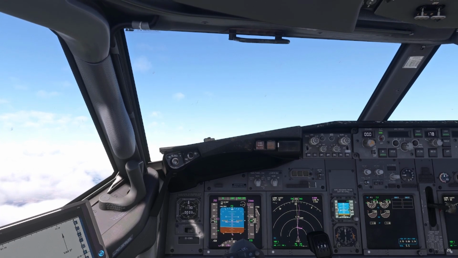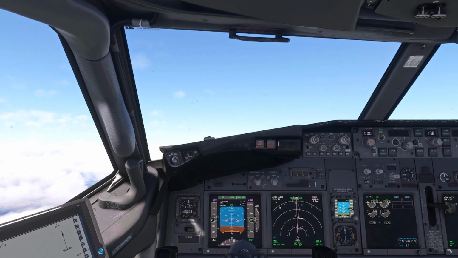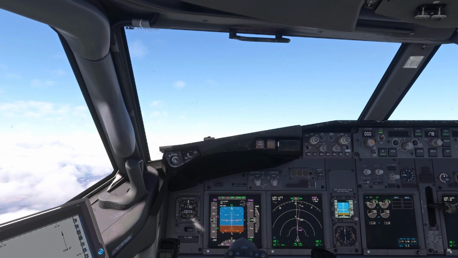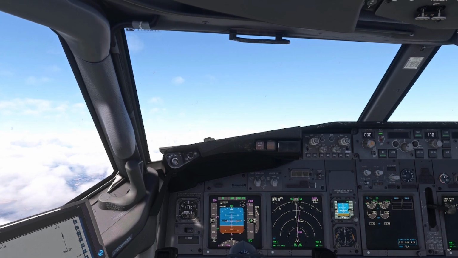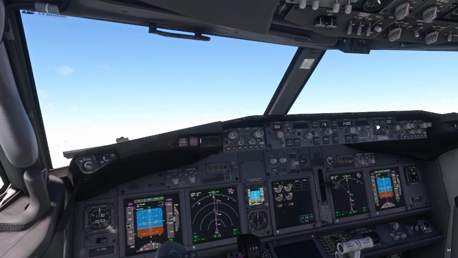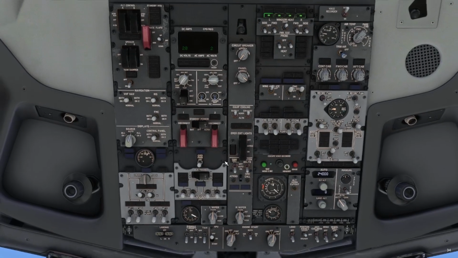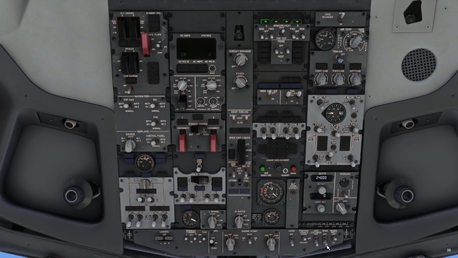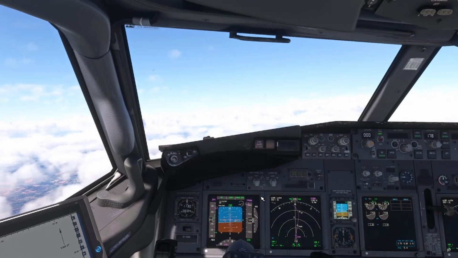We'll hand fly until about 10,000. What I usually like to do. On the departure route, there's 10,000 feet, we'll go command A for the autopilot. Landing lights can come off now. Runway turn off, taxi lights. Engine start switch is off and the wing lights can go off. We'll leave the seatbelt signs on.